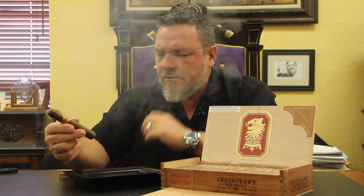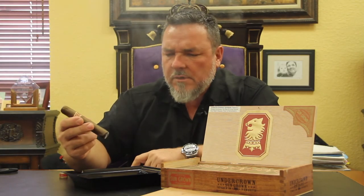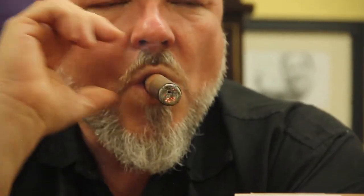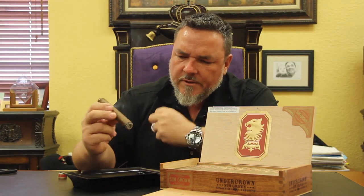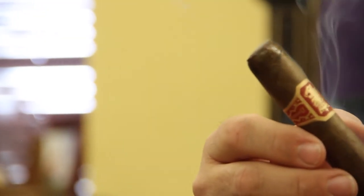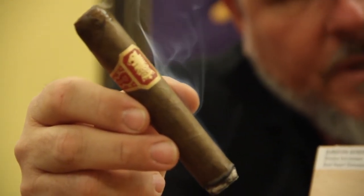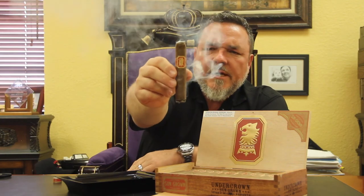Initially there's a little bit of spice to it, not too heavy though — it's not going to overpower you at all, but a really good flavor. People really like the way it builds up. Past the halfway point it really starts getting into a little more strength, with spice and a little bit of leathery feel to it, not much sweetness at all. Good one to add to your humidor. Undercrown Sun Grown.